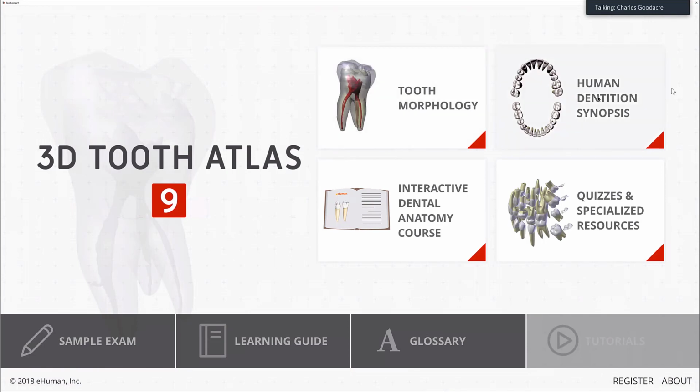And again, this part would be what the students would be studying from and absolutely having to know. And then they could look at this interactive course that's a recording of my shrunken head along with some information, and then they can answer the questions as they pop up, which is a good review session. And then they have all the specialized quizzes and resources for different faculty to use and develop the course. And again, back to the tooth morphology, that's the student's resource and your resource for teaching. Now, what I've found works best, of course, is if each of the students has a copy of this in their computer, and then you select what you want them to do as the expert in your particular institution. And that's how it's worked well for me.